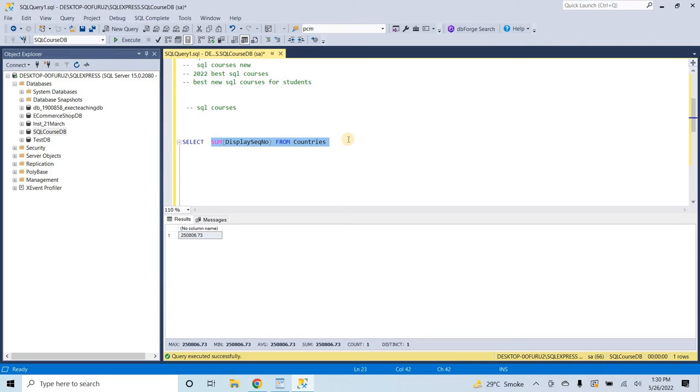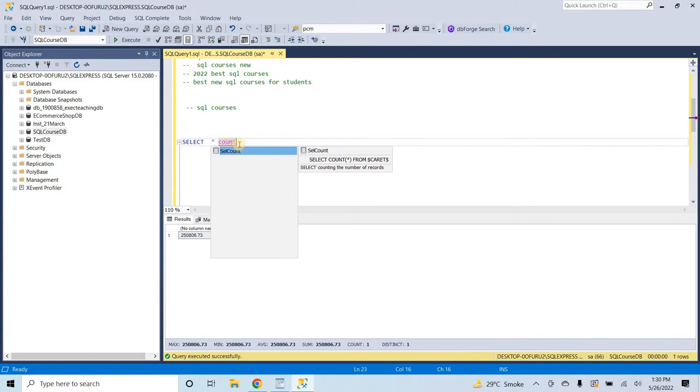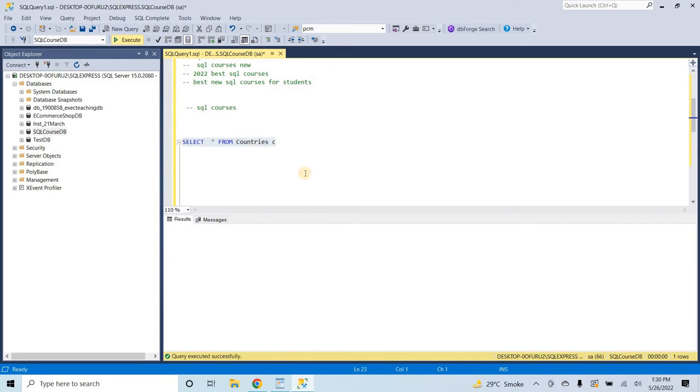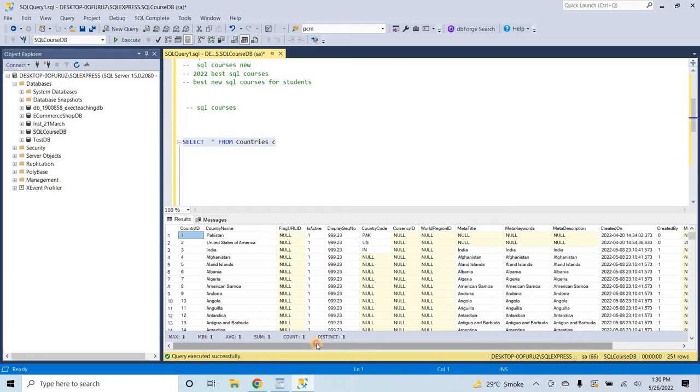Now let me first get some data from the countries table to apply the SQL LIKE operator: select star from countries. Now if I just want to get a country that has AF at the start of the country name, in this name you can see it is Afghanistan, here we have India, here we have United States, and here we have Pakistan.